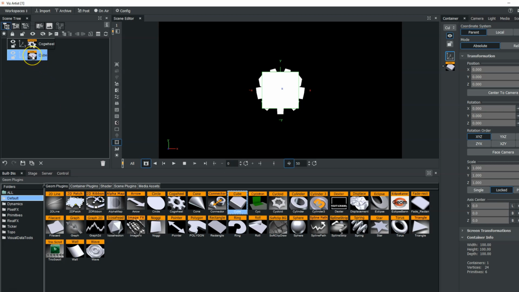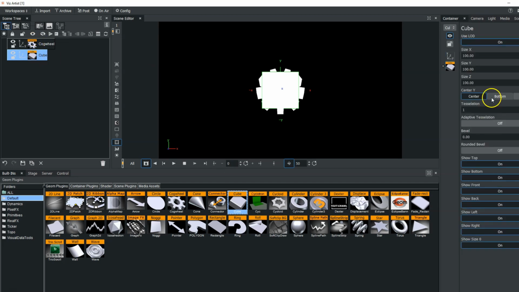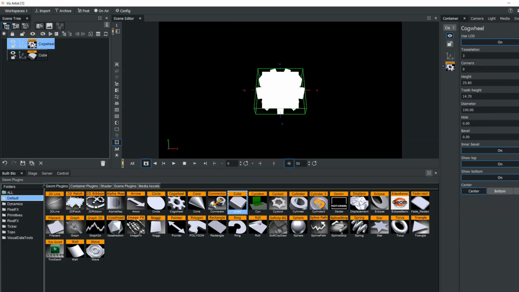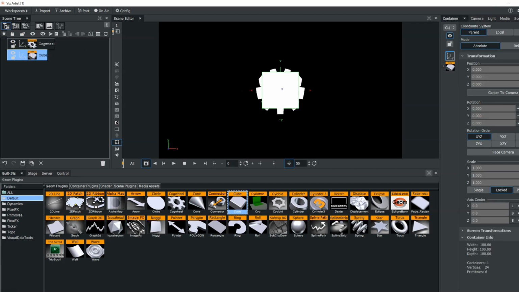So for instance, we have a cube in here now and a cogwheel. If I click on the cube, it will give us different properties than the cogwheel has. However, on the containers, there are both transformation editors and eyeballs and a lock screen. So that means we can hide or lock any one of these, and we can use the transformation editor the same in each container. They will contain the same parameters for each.